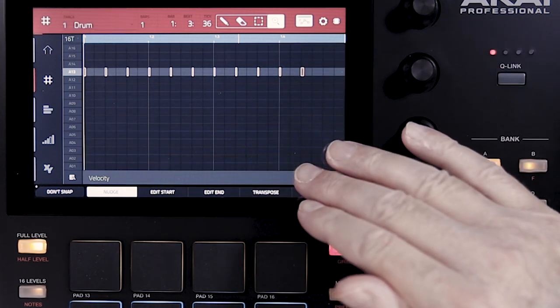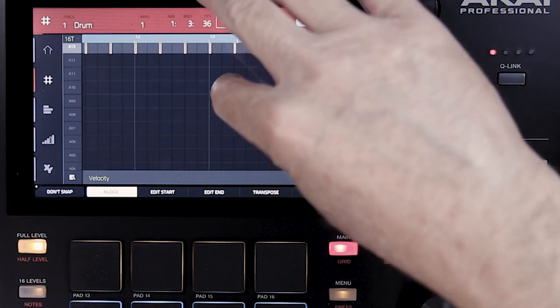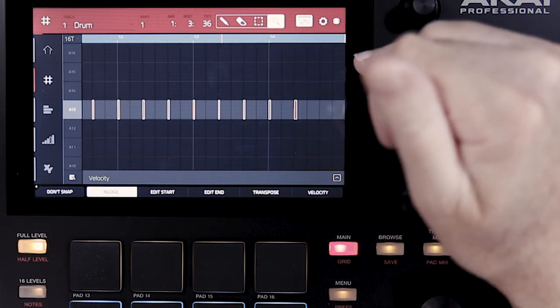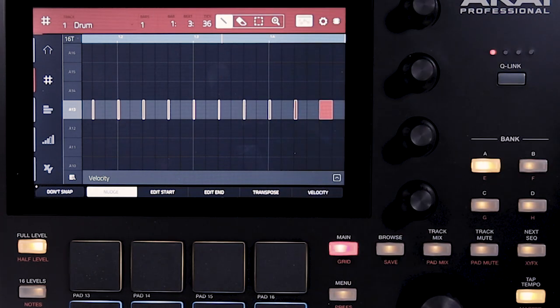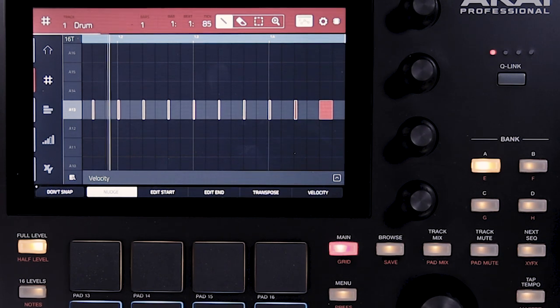So let's explain how this works. By default, you're on this little magnifying glass, so you can blow it up and drag it around. And you can also put a note in there by going to the pencil. Now I can place the beat where it's supposed to be. Let's hear it. Triple it. Why it makes it big like that, I don't know.